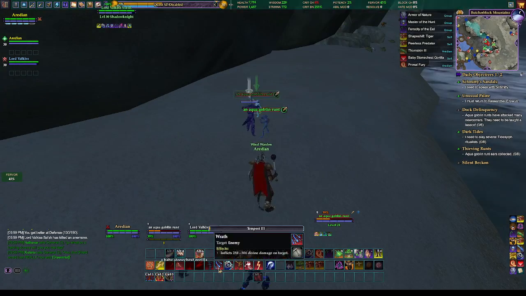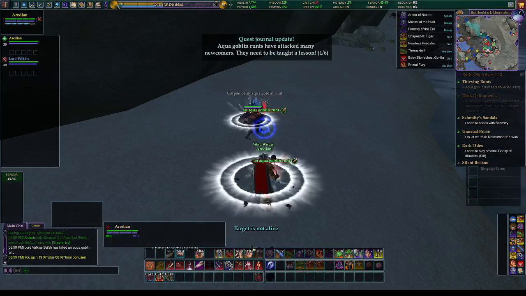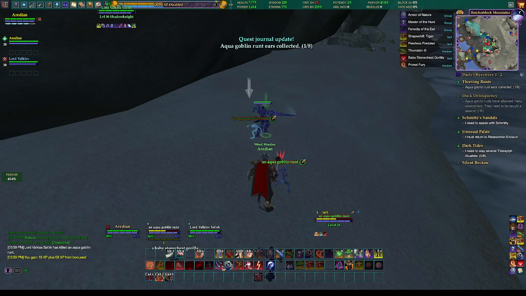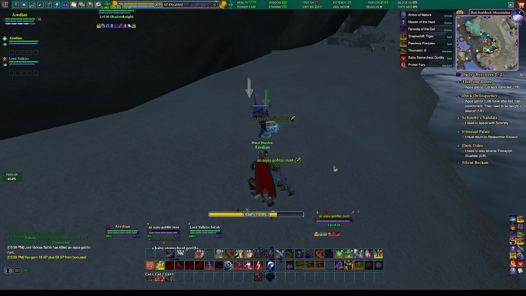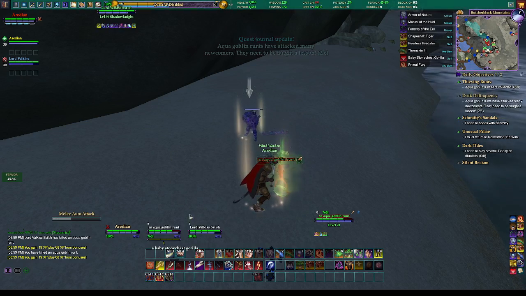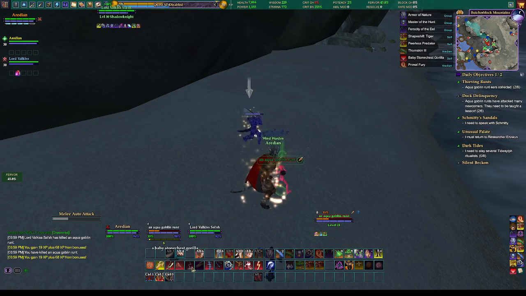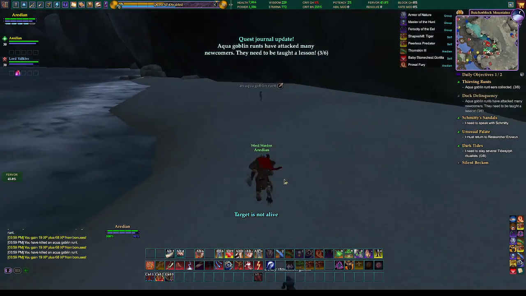Thanks, Valkus. Now, being a spellcaster, you want to stay back and out of the fight, because you don't want to end up getting yourself hurt or anything. We're gonna finish these quests, turn them in, and then we'll probably end the episode.